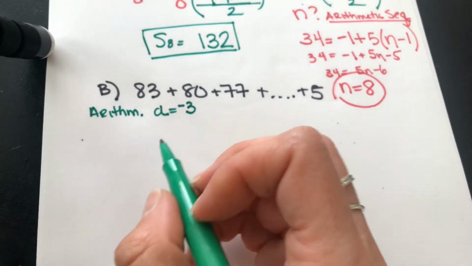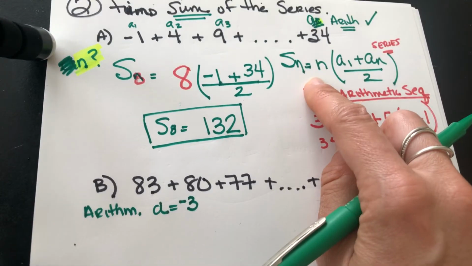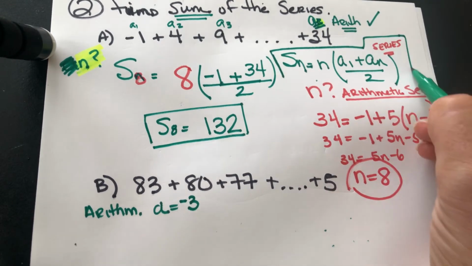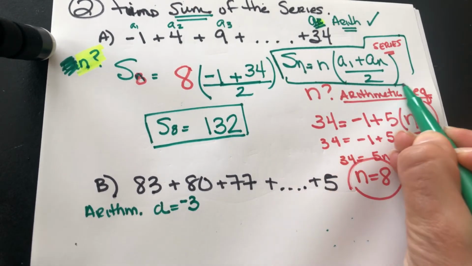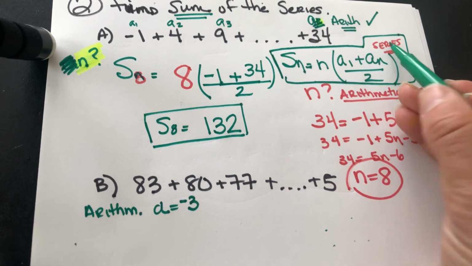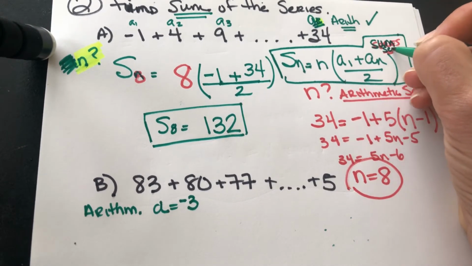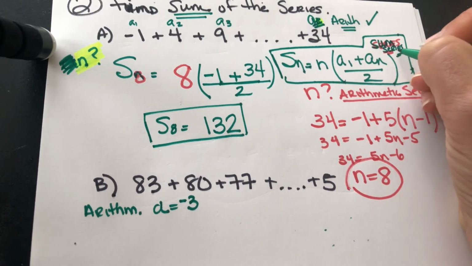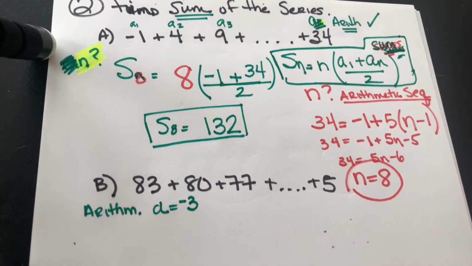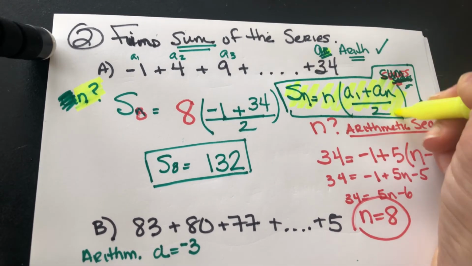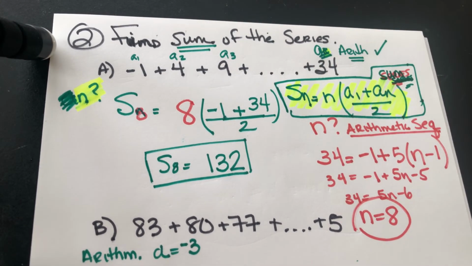All right, so now you know the sum of arithmetic formula. This is what you guys are doing for your sum or your series formula. Sorry, I didn't mean sum. I just meant this is for the sum of the series, I guess I want to say. Or sum of the sequence. Okay, this is your sum formula for arithmetic. Geometric formula is different. Like I said, we'll learn that tomorrow.